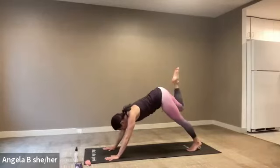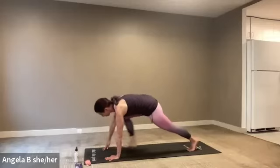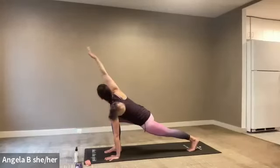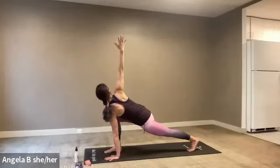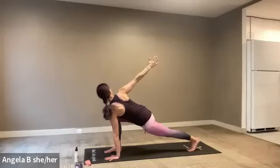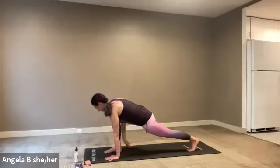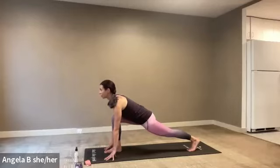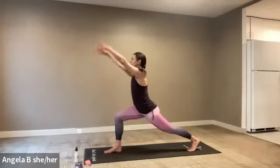Draw your right knee into your chest and slide your right foot up between your hands. Bring your left hand down, reach your right arm forward, and then bring it up to the ceiling as you come into your twist. Breathe here. Reach your right arm back towards the back of your mat as you finish the big circle. Then bring your right hand down next to your right foot. Coming up onto your fingertips, open your heart. Press down through your front foot as you rise on up to high lunge.